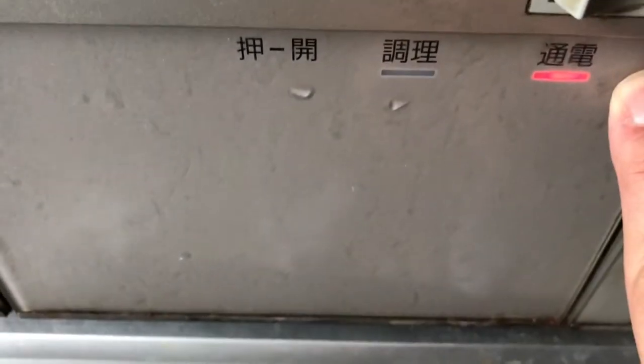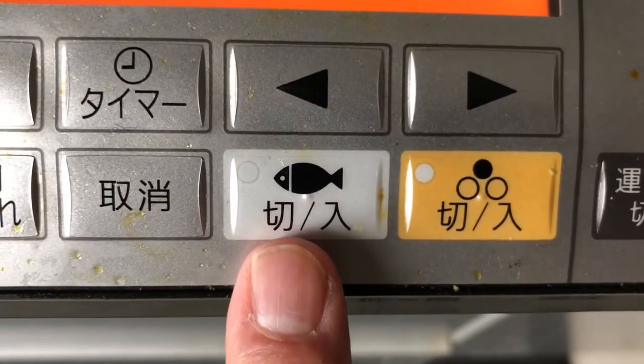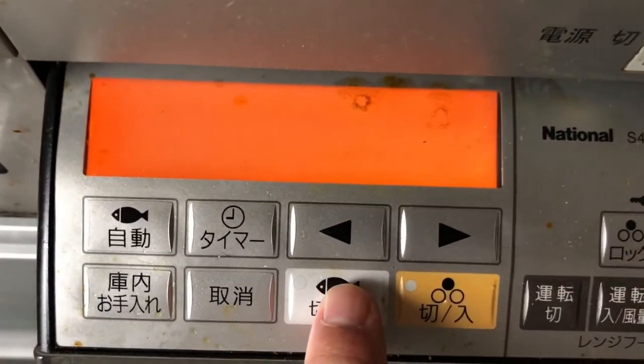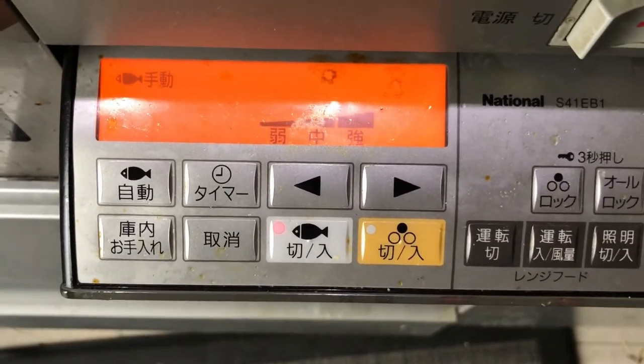So just press this button and another compartment opens up. This allows you to heat up the grill here. So you have fish. This one cooks fish. So if I press this button, it automatically turns on. Okay, and it's heating up.